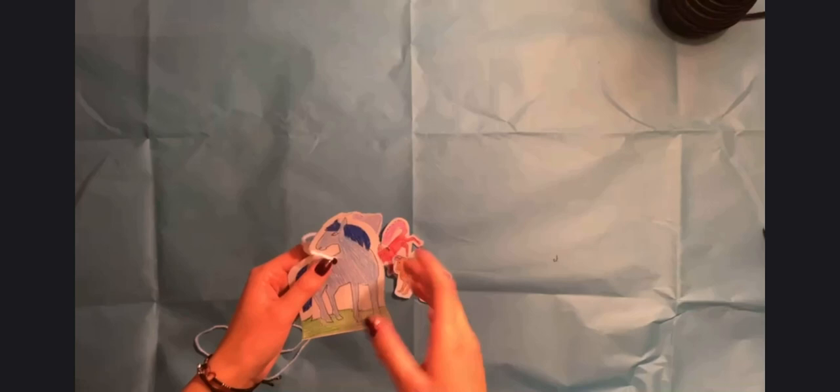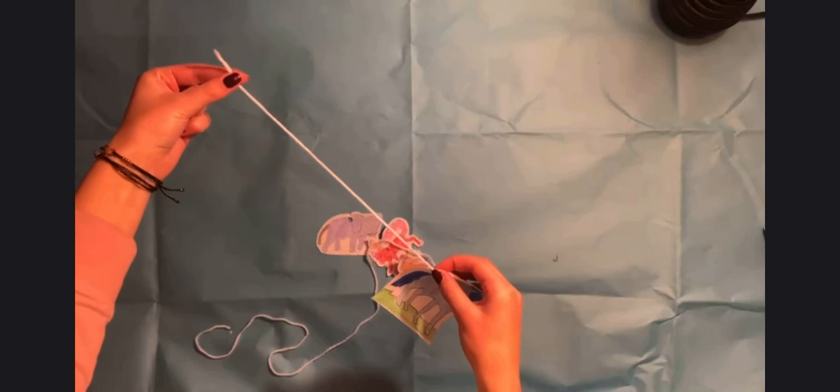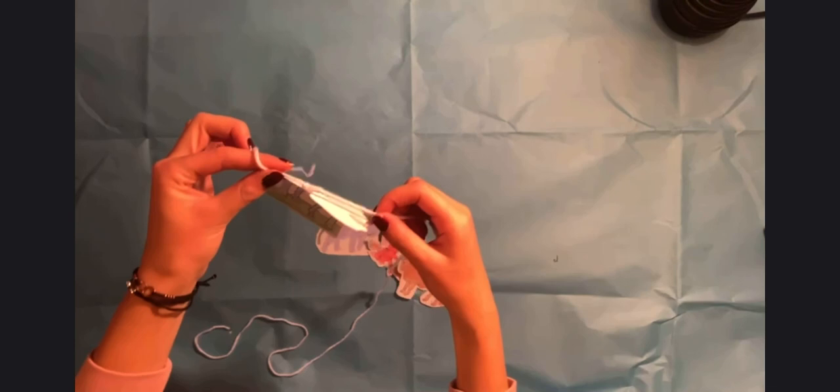Now this part is a little bit tricky, but what you're going to do is grab your string and start putting the animals on the string. You're going to leave a little bit of room on top, and then what I did was tie it through the first animal and tie a knot so it would stay in that place. So now I'm going to add the next animal and I'll show you how I did that.